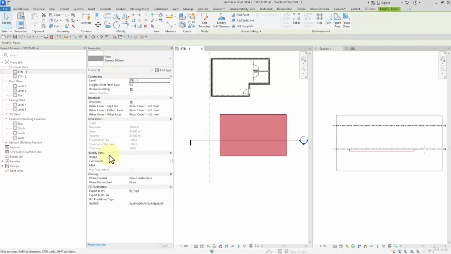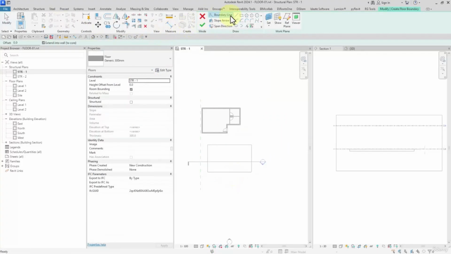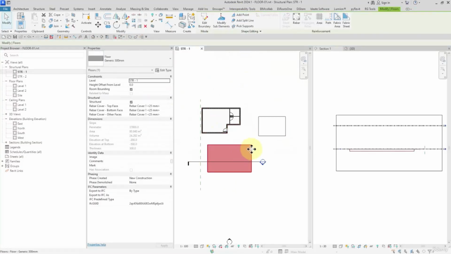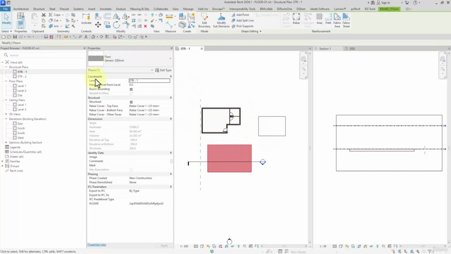Flat, here we got it. And in the instance properties, we got some options or parameters. If I select the floor, here we got the structural floor, which contains all of the architectural parameters as well. But here, as you can see, the structural floors cover all of the architectural parameters, but they contain more parameters compared to architectural floors. Firstly, we specify the level.